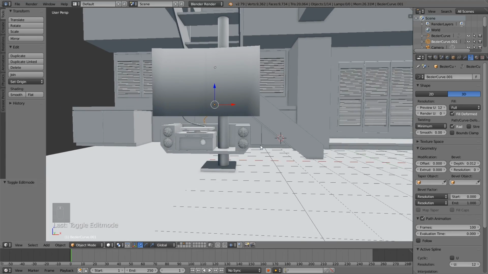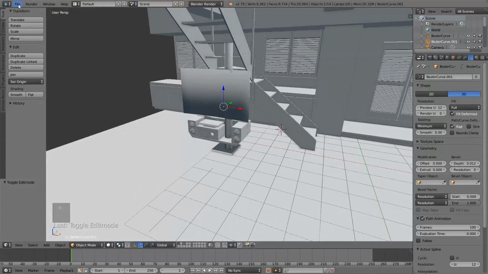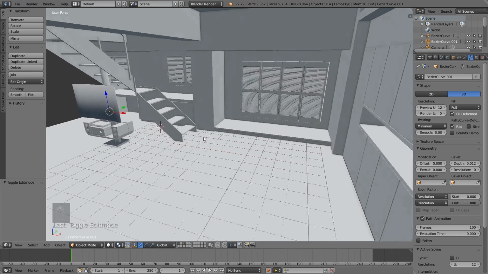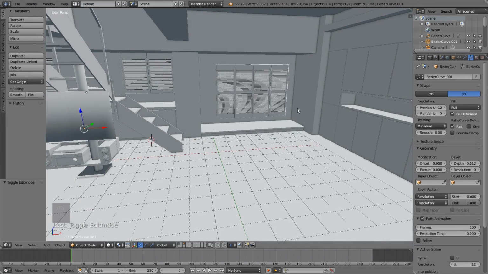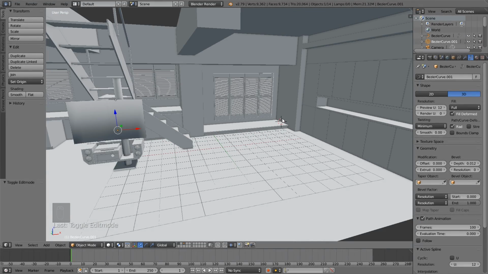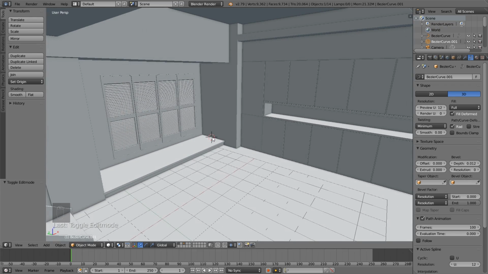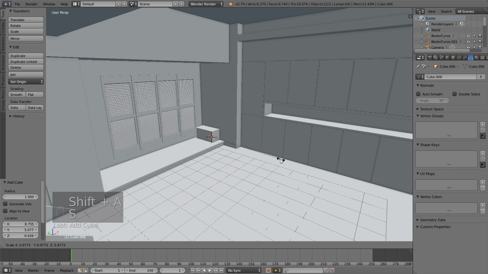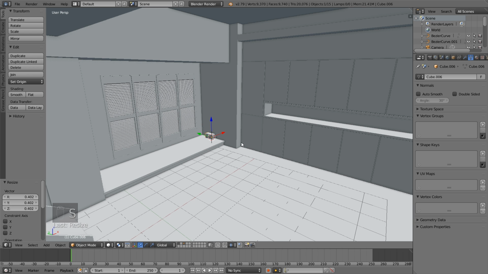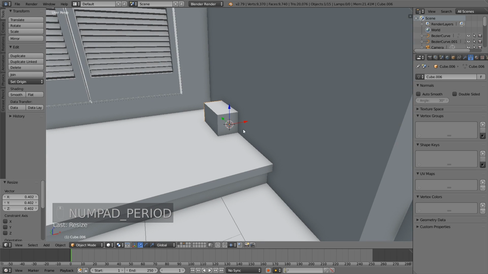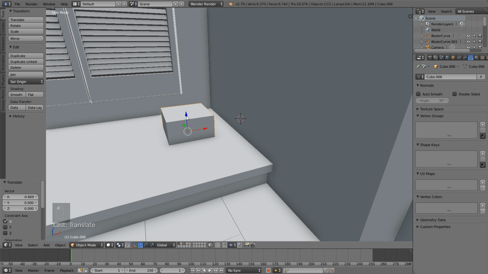So you can go ahead and add as much detail as you want, but I'm going to save that and move on to the next object, which will be the little shelving unit over here. So for the little shelving piece over here, it's a lot easier with the help of the mirror modifier again. So I'm just going to Shift A, add in a cube. We'll scale it down. I'll hit period on my number pad to zoom in on that cube. Pull it away from the wall here, pull it up.